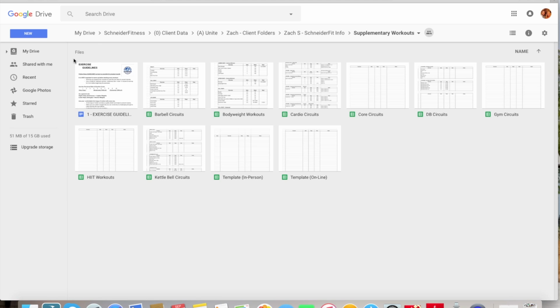Once again, the exercise guidelines repeated here, so you can keep it all in one folder if you wanted to for really easy access. Google Docs does make an app on the phone, which makes all this information really easy to access. But, of course, you can print these out. I have them set up as a can view so I can edit them and make changes. But you could print off these templates if you wanted to and do your own thing with them.